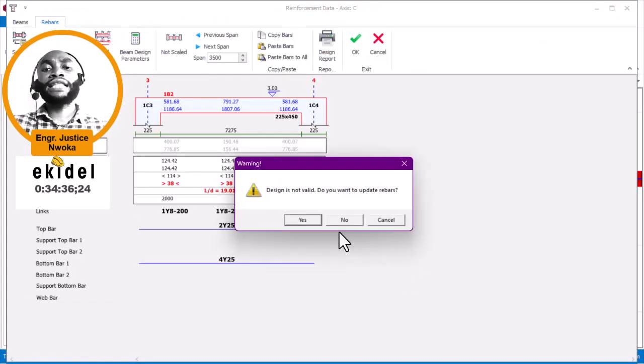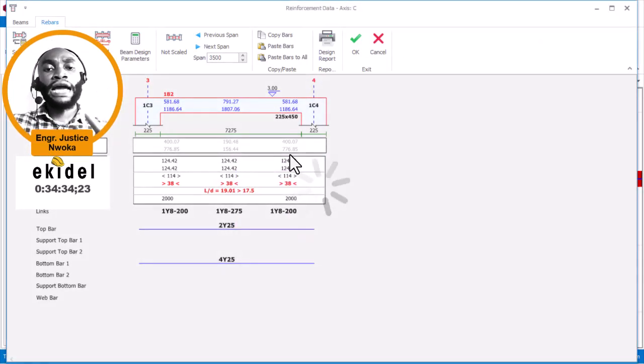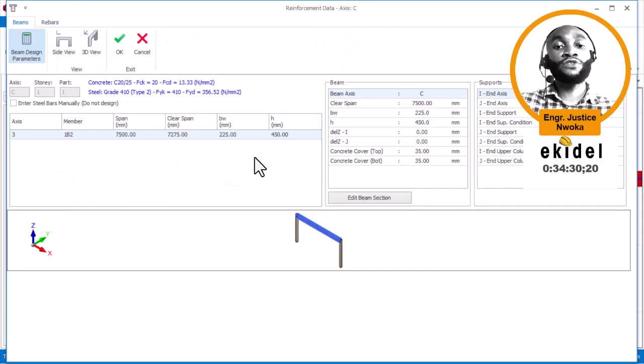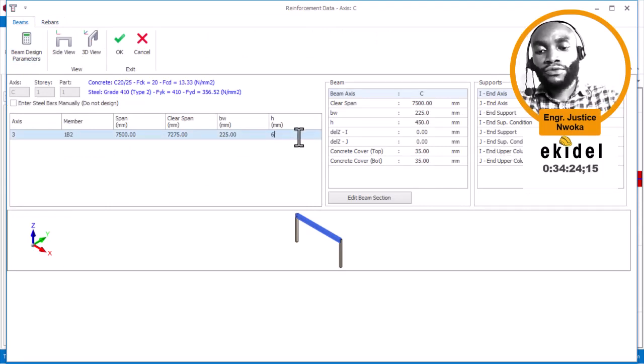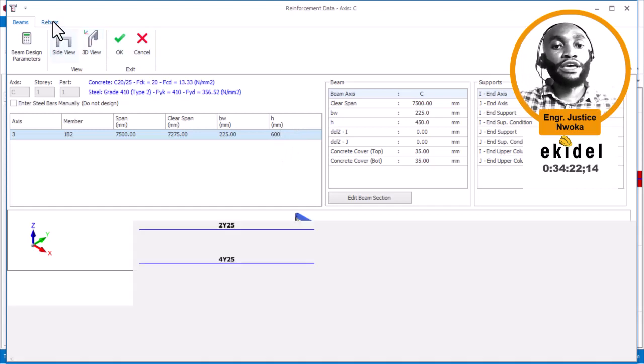Okay, so right now I'll just say yes again, that's fine, and again it is failing based on what? The depth. I can still use the same depth we use for the pin. Okay, I'll come now and do the same thing here, 600 here, and then come here and click on this place now.